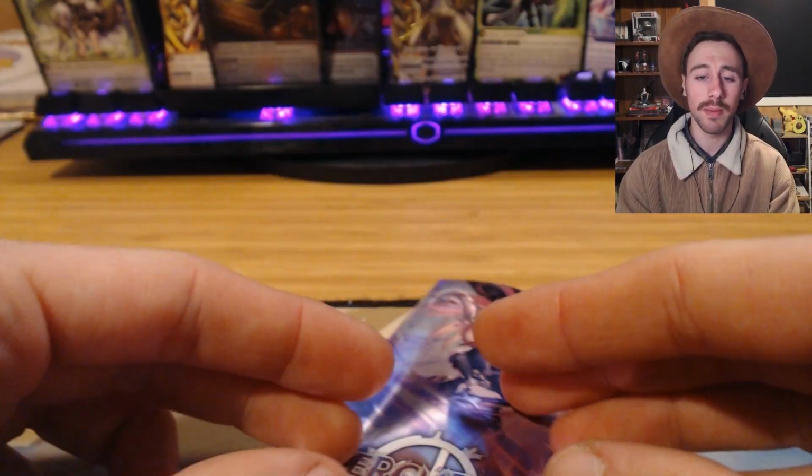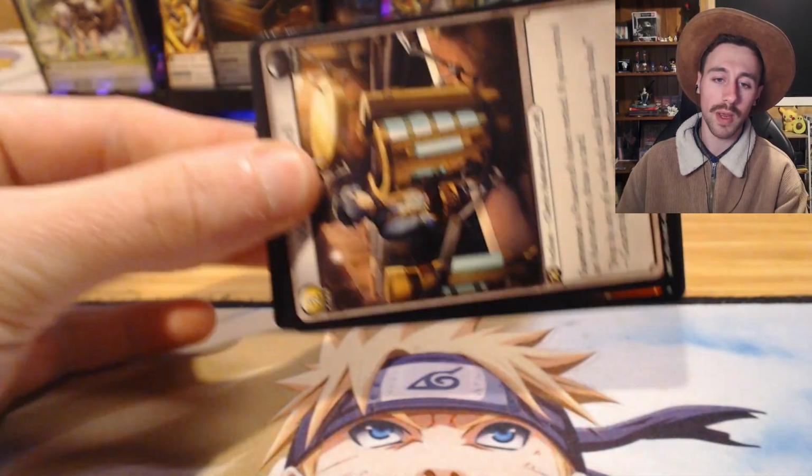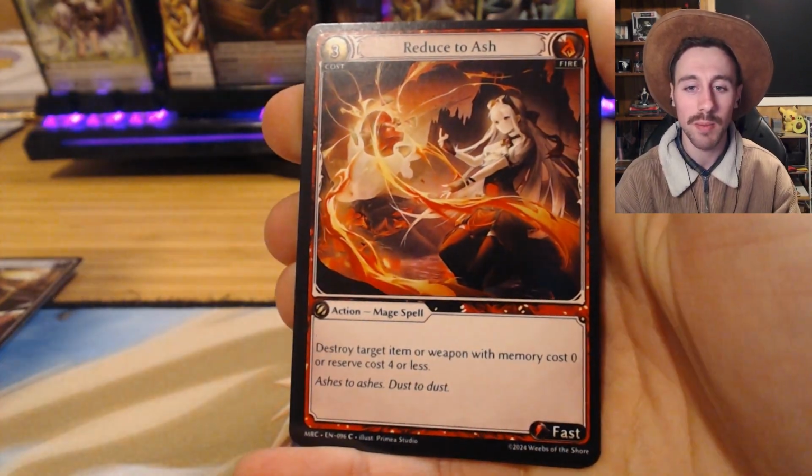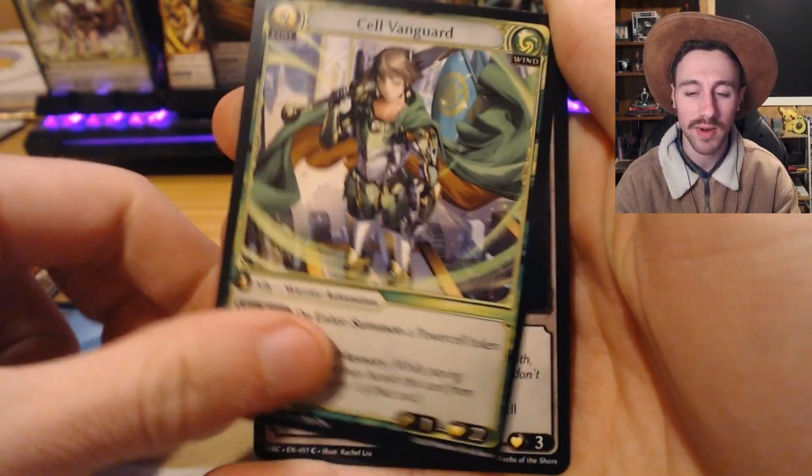Last pack, kickflip. All right, here we go. Here's my foil backup charger, surely. And I've just made it PCG 7.5 because I kickflipped it.